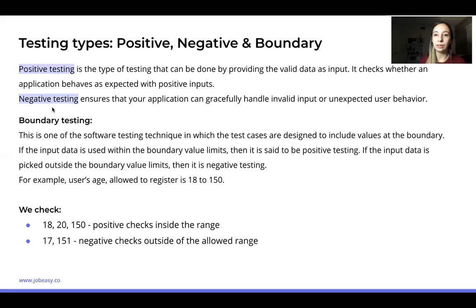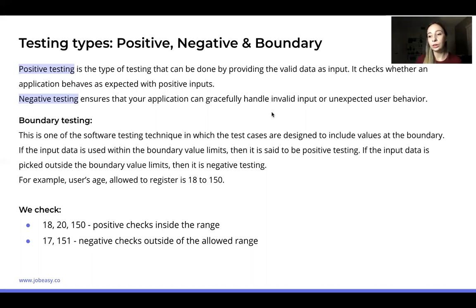Now, negative testing is basically test cases when we act weird, when we do things that users shouldn't do or regularly would not do. For example, we go to this registration page, we provide, let's say, first name, last name, email, but we don't provide any password. We keep it blank, and then we click the sign up button. In that case, our app should show us an error and say, hey, you can't sign up without a password. So that would be negative testing, basically verifying those scenarios when we provide invalid inputs and we do some things that users shouldn't be doing.